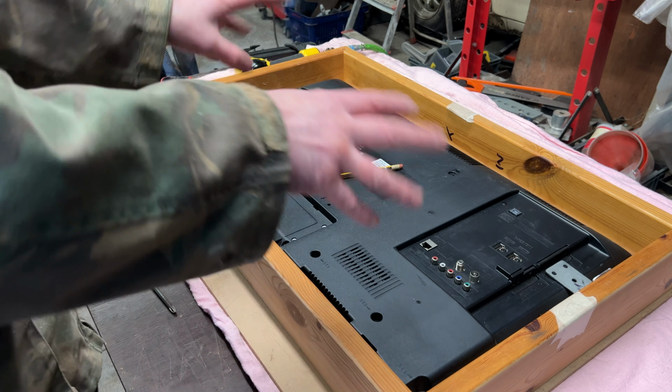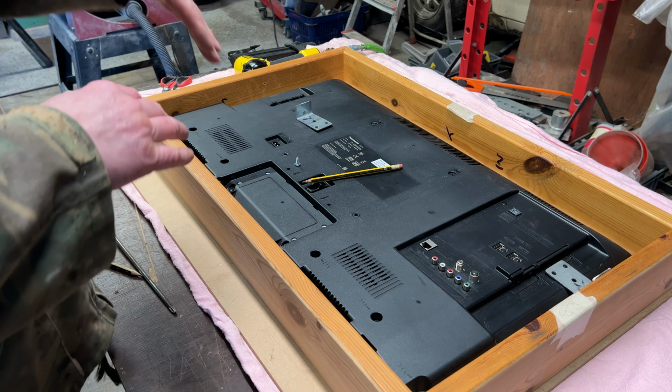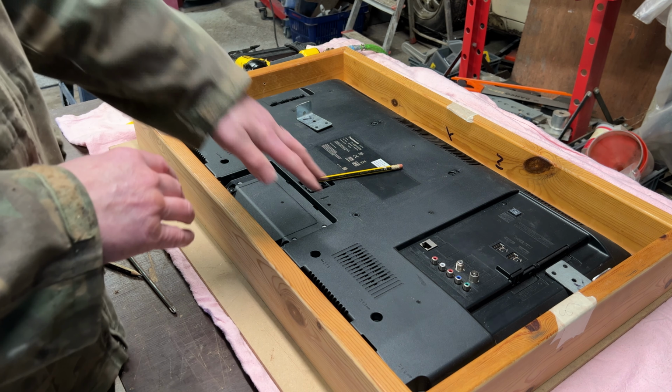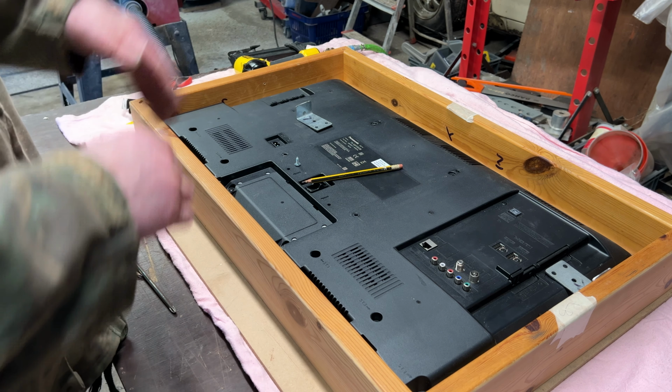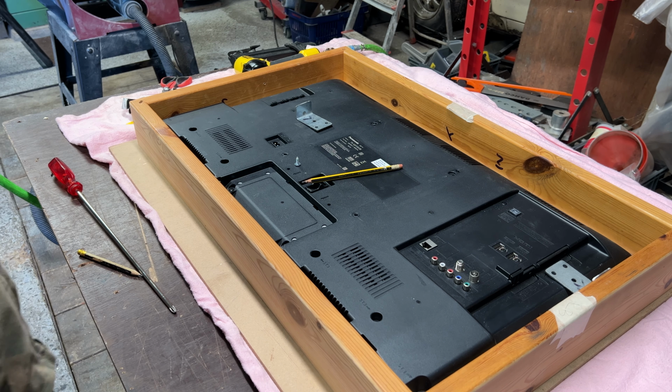We'll flip it over now I've got that sorted. And we'll start with the front bezel. Want to minimise the edge where it touches the telly. So we're going to do a little bit of a bevel on there. So yep, we'll flip it over and see what we can do next.